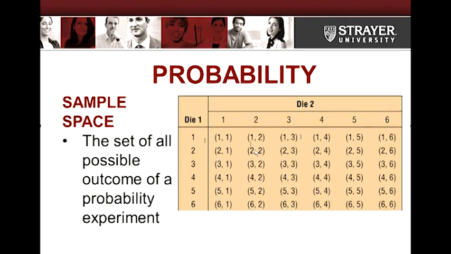So your question might be, what's the probability of getting a sum of 6 when you toss 2 dice? A sum of 6 could come from 3 and 3, or it can come from 4 and 2, or it could be 1 and 5, but of course it could also be 5 and 1. And so the sample space is how you look at your results in order to answer questions about the probabilities.